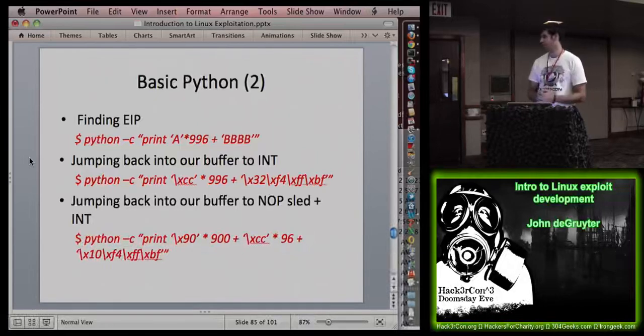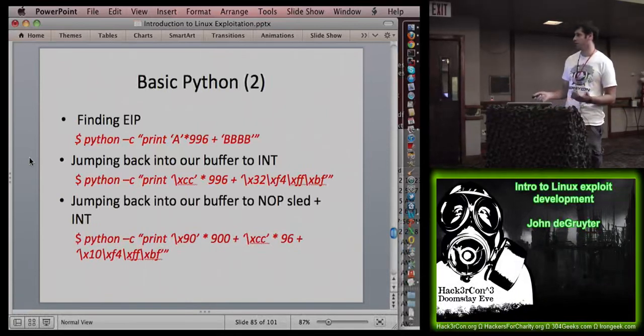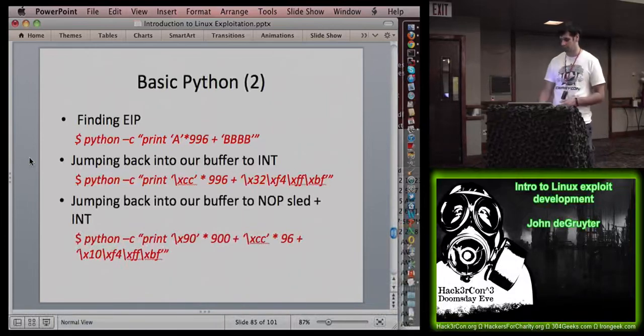So back into Python, some of the things we did was, we use CC or the interrupt instruction. We can jump back into the buffer, or what we did in the example, we put it after our overwrite. So we put it right here and jumped into it that way. Same with NOP-SLED to shellcode, we can jump back into our NOP-SLED to shellcode if we have enough buffer space for our shellcode, or we can jump forward.